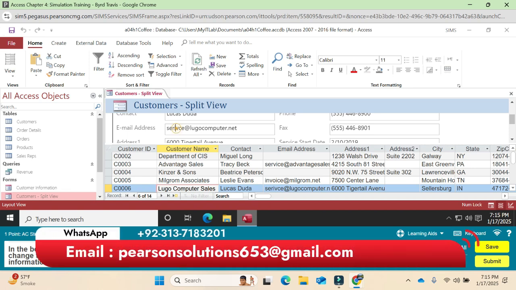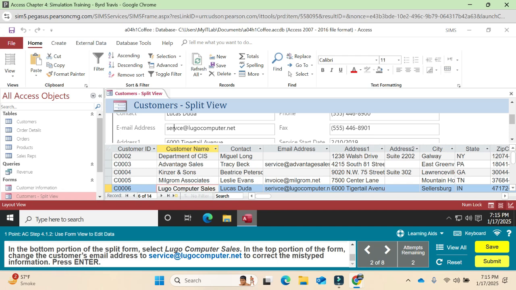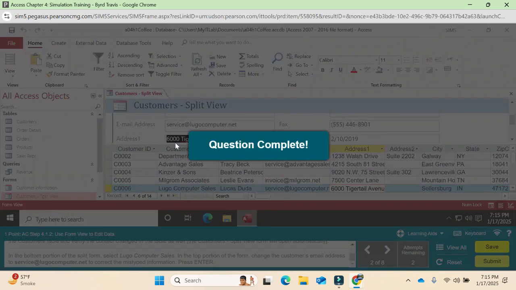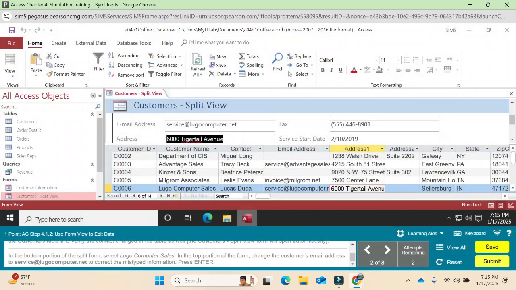We have to change the spelling. We have to correct the spelling. Service. Press enter. There we go. Our question number 2 is also completed.